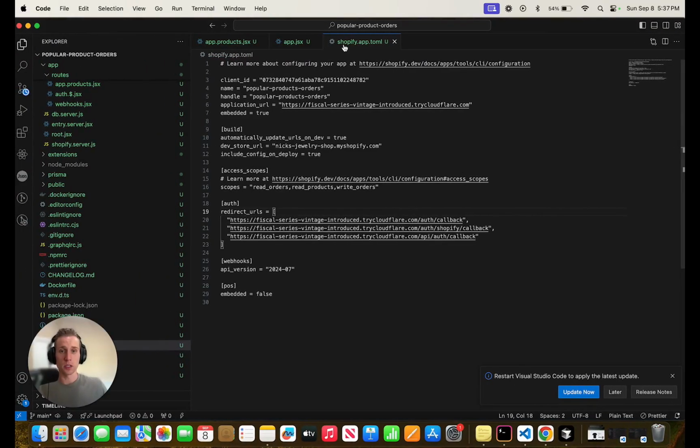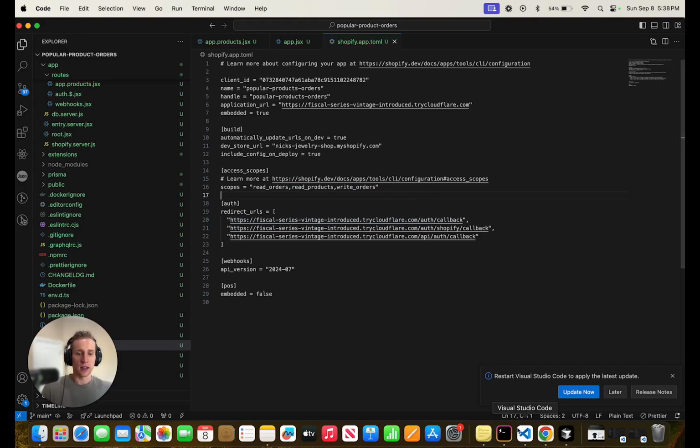Well, if we open up this shopify.app.toml file, this is kind of our base configuration file that we use, and we can also see this Cloudflare URL is going to change every time we rerun our app. Not something that we necessarily need to worry about here, but you can see down here we have this scopes part, and I pasted this right here. So we need access to read orders, read products, and write orders.